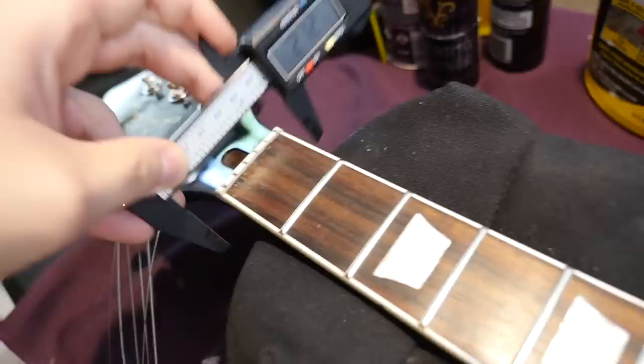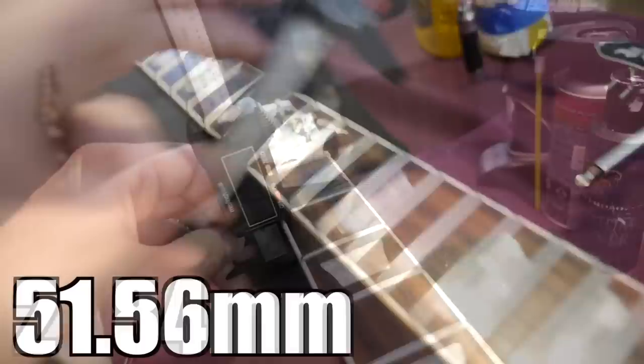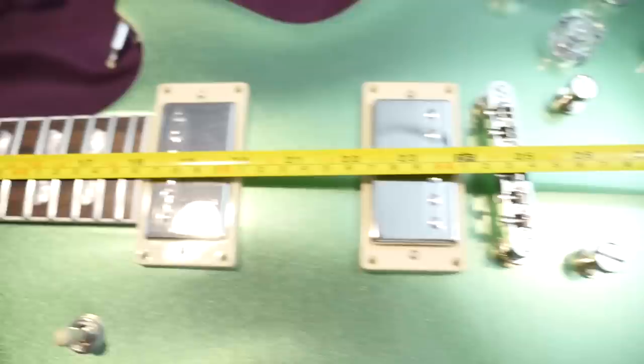As far as neck specs, we have the Graph Tech nut, and that measures 1.63 at the nut width. That's really tiny. Then let's look at our 12th fret. That's a little bit smaller than average, but about right, so 2.03. First fret neck depth, we're looking at 0.86, and by the 12th, 0.97. And we're rocking that 24¾-inch scale length. Epiphone calls this the custom C neck profile shape.